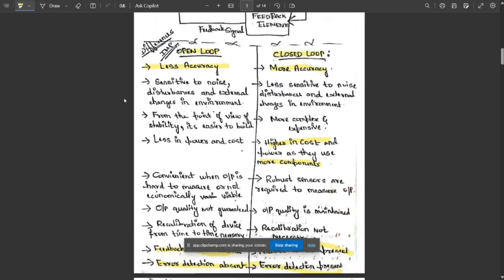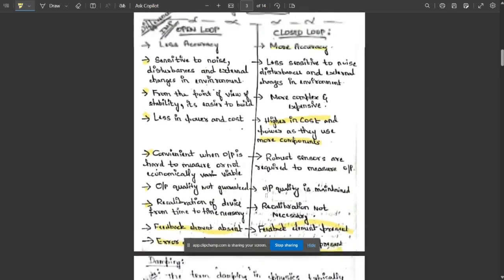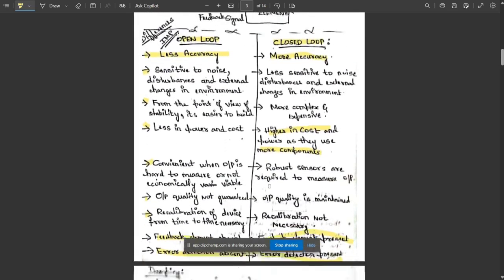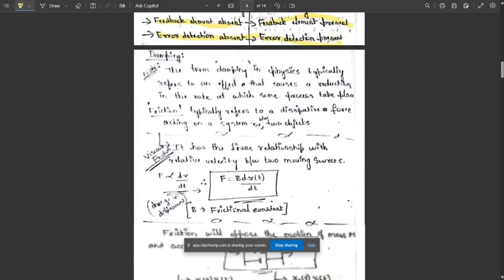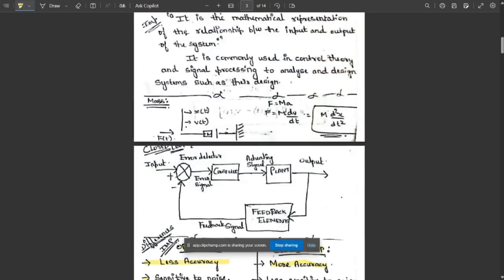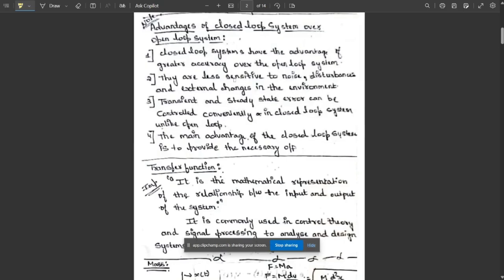Okay, so these are basically the points we need to note down. How many points are there? 9 points. Okay, so please print it in your mind, because this is very very important here, the difference. So now we'll get to a few of the exciting concepts related to the control system.